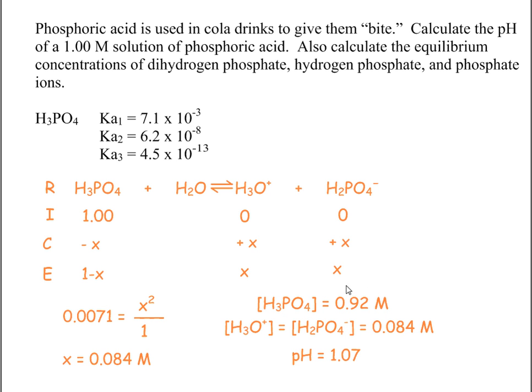All right. So for the first one, there's about a thousand difference between first Ka and initial concentration, kind of cheating a little bit. So it's about 8% dissociated. But I can come up with my hydronium ion concentration, my dihydrogen phosphate concentration, and my pH.